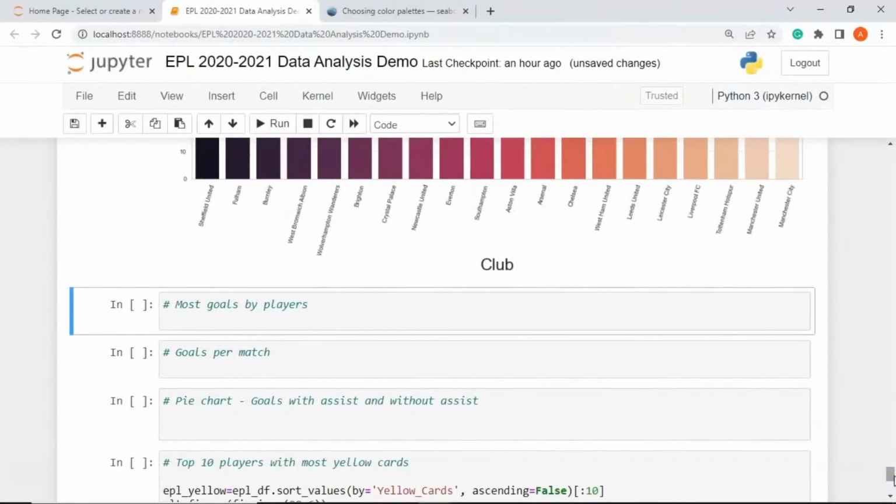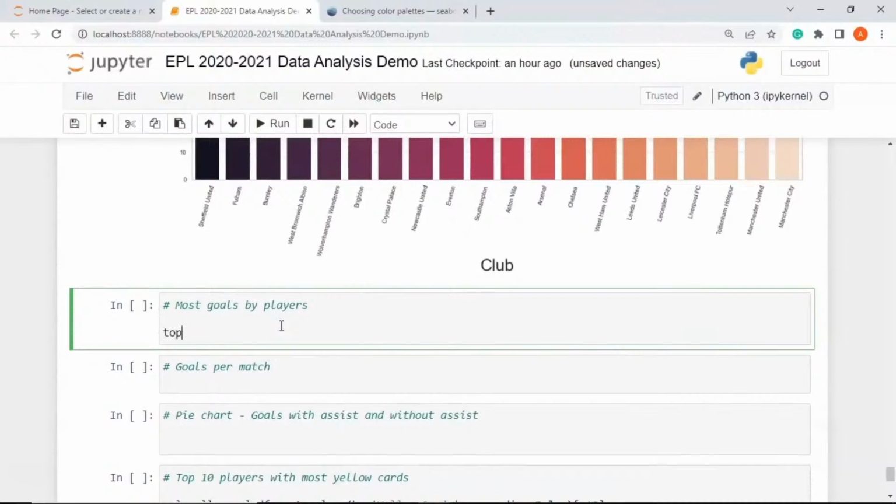Next, we are going to check the most goals by players. So I'll say top underscore 10 underscore goals equal to, I'll say EPL underscore DF. Again, we are going to take the name column followed by the club. This time we are going to consider the goals column.